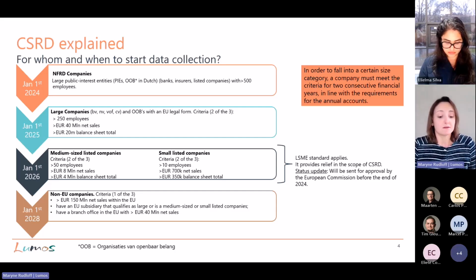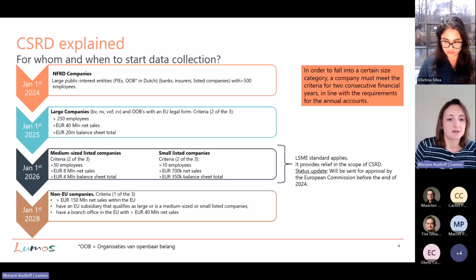Well, there are different timelines with regards to companies who have to comply with CSRD. And I'm saying have to because you are allowed to report following CSRD whenever you want. But there are some companies who have strict deadlines. So please check with your accountant if you don't know yet if it's applicable for you. Here I put the criteria that you need to comply with, but it's always good to check with your accountant if he thinks you need to comply with it.